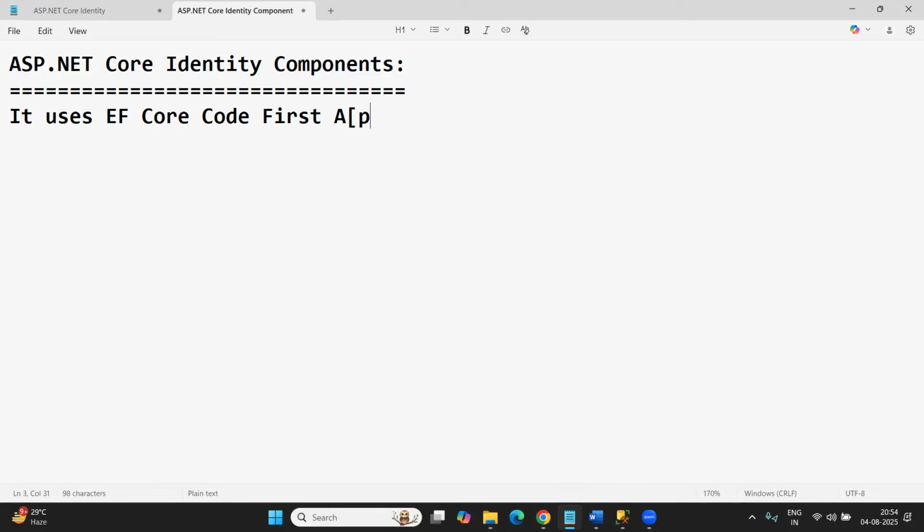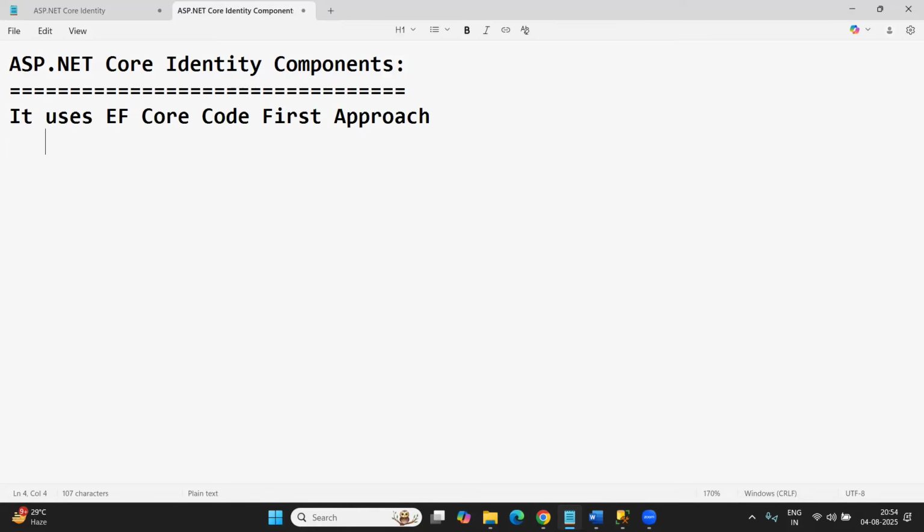It internally uses the Entity Framework Core code first approach. The database can be anything. You can make use of SQL Server, Oracle, MySQL, MongoDB, whatever database you take into consideration, no issue. But internally, it is going to make use of an Entity Framework Core code first approach.